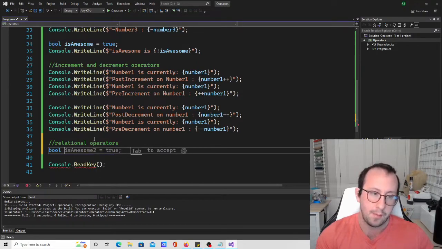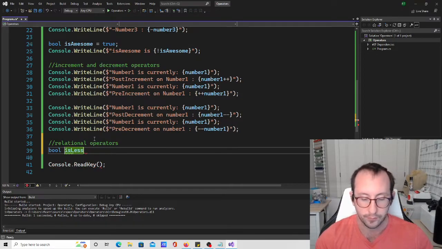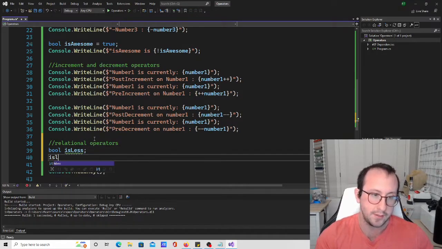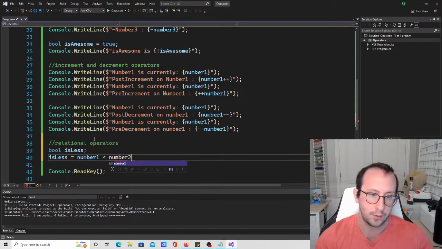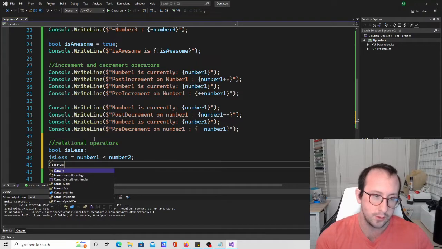So let's do a Boolean here. Actually, let's do a bool isLess, and then we're going to do isLess equal to number1 is less than number2. And then we're going to do a Console.WriteLine.